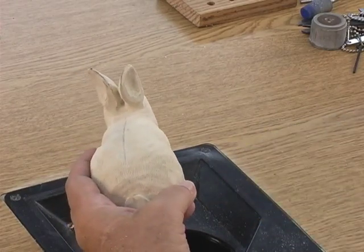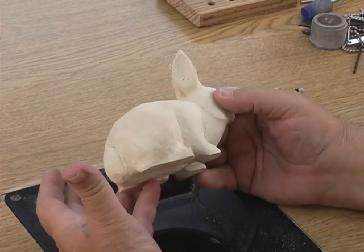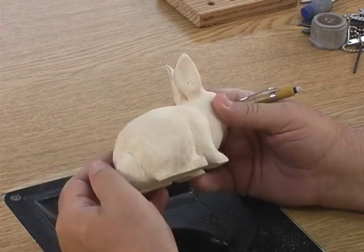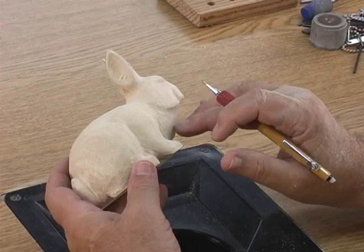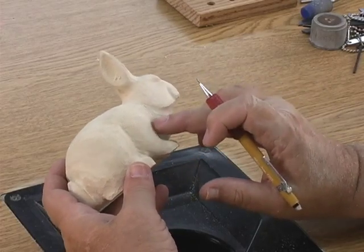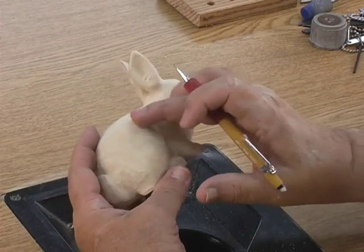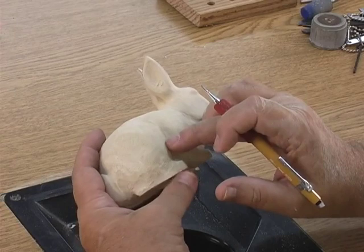Now, we're going to have to put in areas of rough hair. Now, what is rough hair compared to the rest of the rabbit? As this animal moves, the shoulder, for example, will rub against the side of the neck in this area, or the lower front leg. The hips will rub against the stomach in this area.